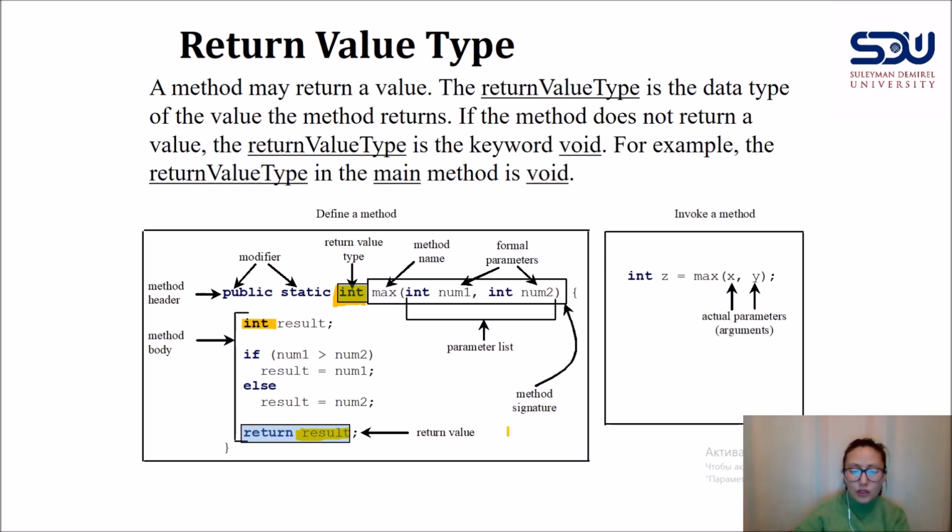Now sometimes your method will not return any type of data. In such situations, you write void here. What does it mean? Void means that your method will perform some statements, but it will not return any value. As you remember, we typed public static void main String args for our main method, and the word void there shows that your main method is not returning any kind of data, but it is performing the actions that you have written.